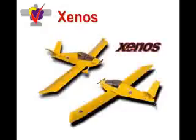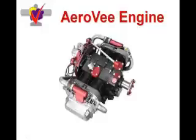Okay, and Tom wants to know what the horsepower of the AeroV is. 80. I guess I haven't mentioned that. 80 horsepower engine, and that goes back to kind of our Sport Pilot answer to the question of why we don't go 1,320 pounds. We designed the Sonex Waiex and Xenos around 80 horsepower. We happened to have this beautiful 6-cylinder Jabiru engine available at 120 horse for the same basic weight. And that is why we made that available. Also so happened that it met Sport Pilot with that bigger engine, which is phenomenal. But anyway, long story short, 80 horsepower.